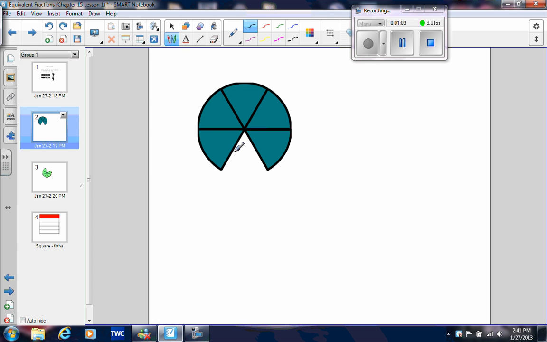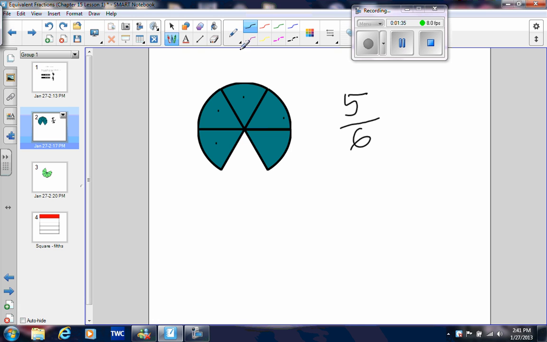All right, so I'll start with this one. You can see this has 5 pieces here. So your numerator is 5. 1, 2, 3, 4, 5. And one piece is missing, so there would be 6 in the whole thing. So this circle was divided up into 6 pieces. 1, 2, 3, 4, 5, 6. That's your denominator, and then your numerator is 5. 1, 2, 3, 4, 5.